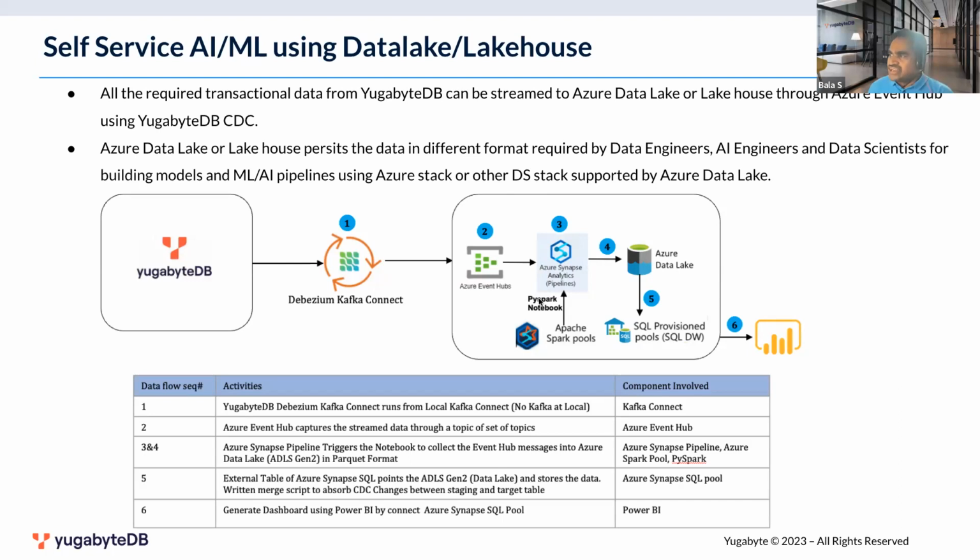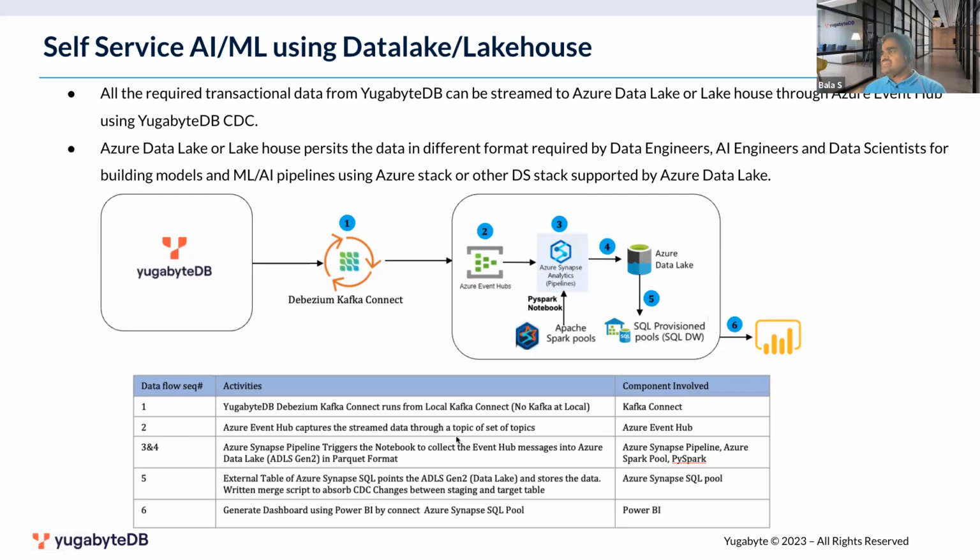the Azure Data Lake through our Debezium Kafka Connect, which we have internally. Here again, we are not going to use any Kafka. We are directly pushing this to the Event Hub. Event Hub acts as your message broker, which continuously streams the data from YugabyteDB and then pushes it to different data stores, like what we mentioned here. It can be Azure Synapse, or an Azure Data Lake, or it can even go to other places in Azure which are integratable with Event Hub. As you can see in the flow diagram, the flow sequence clearly shows the data coming from the left.